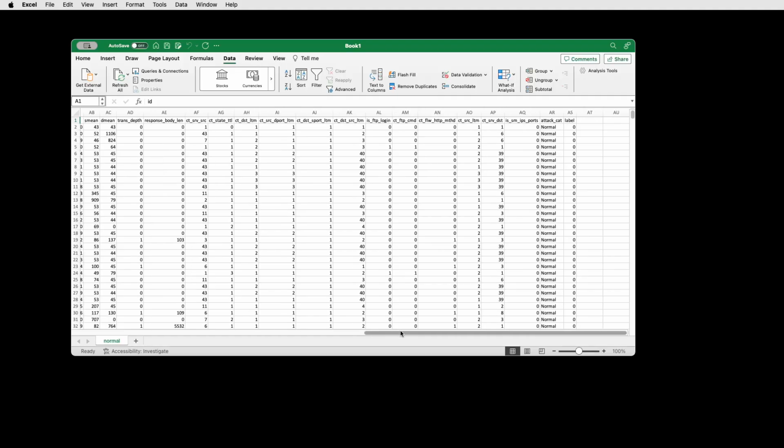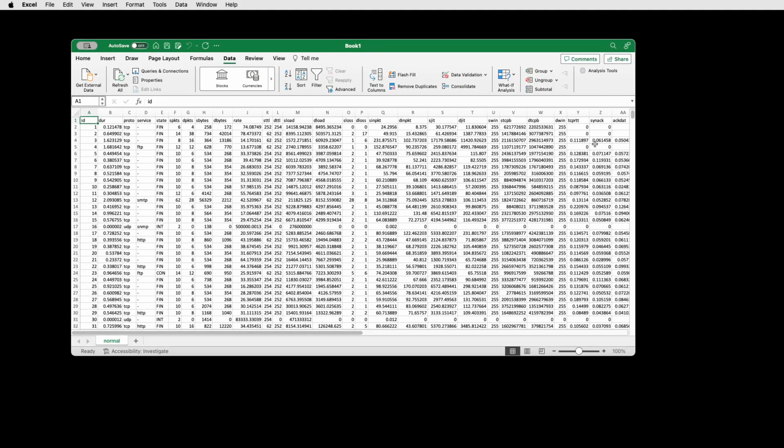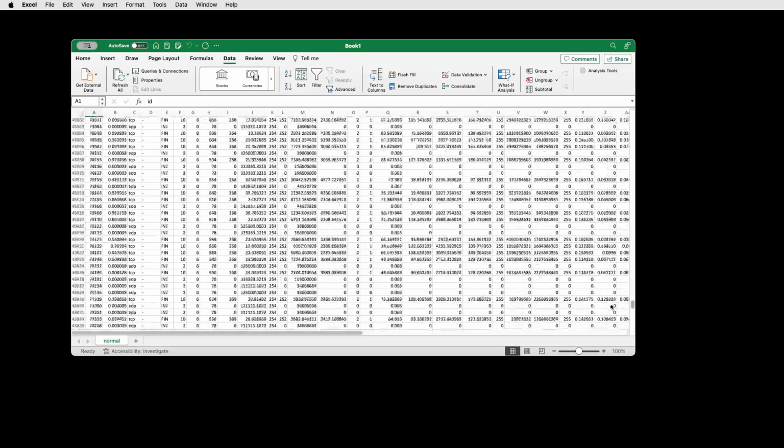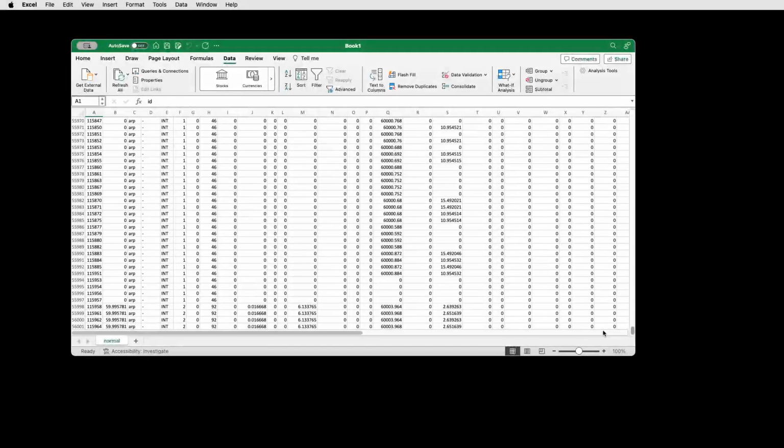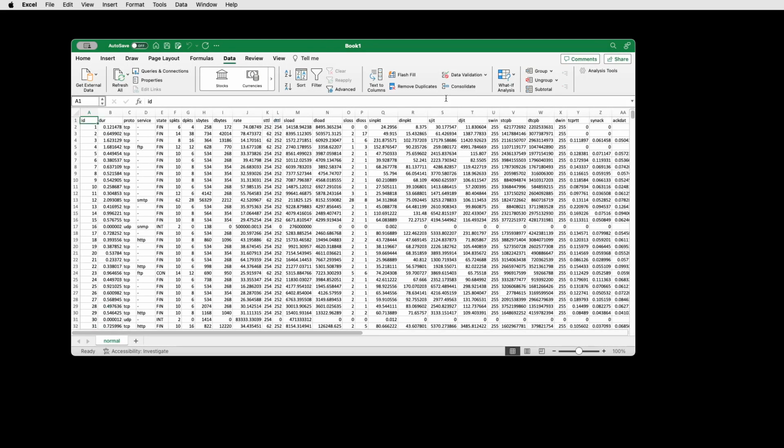So that's the normal traffic. I've just taken out everything else, and we only have rows that are considered normal now. I think there's about 56,000 or so. Yep, 56,000 rows. Well, 56,001, but that first one is just the labels.